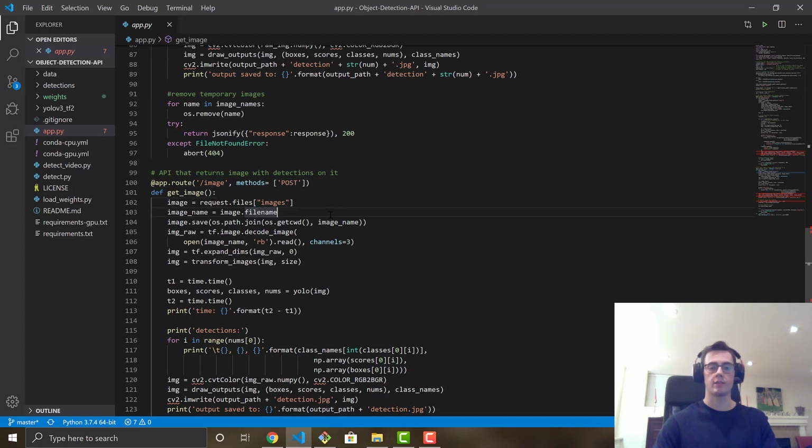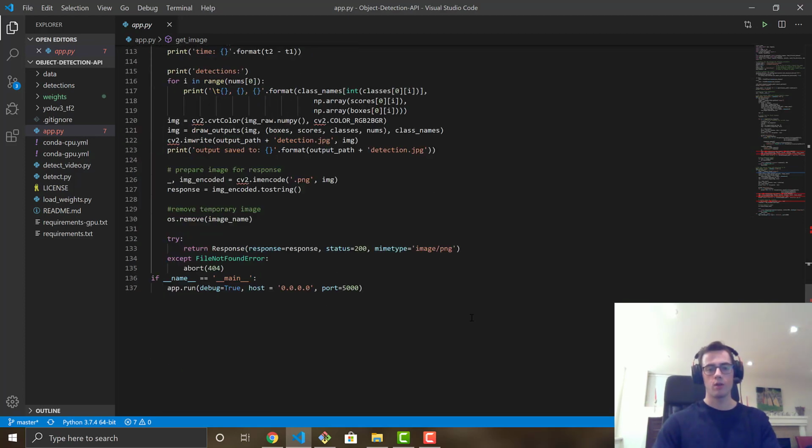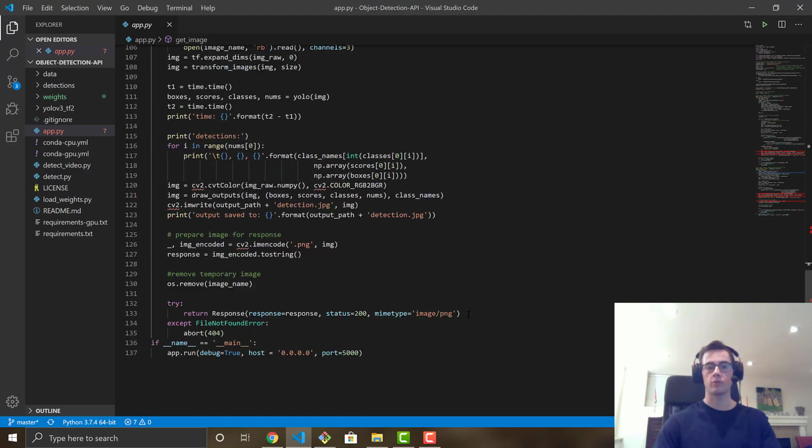What this one does is it takes in an image and returns the image as the response, string encoded, with the detections overlaid. So you could see how you would just hit this endpoint and show inside your application the detected image with the classes drawn on. I'll show you guys an example of these, but it's really that simple. It's just these two endpoints. One returns a JSON with the classes that are detected, and the other returns the actual image itself with the detections laid on.